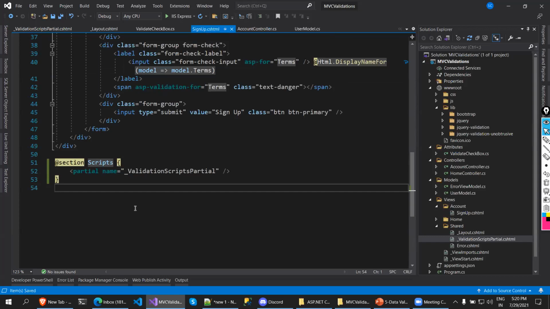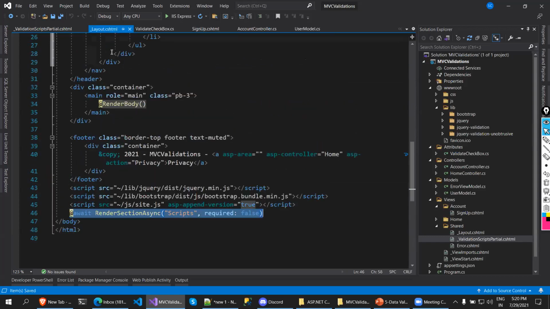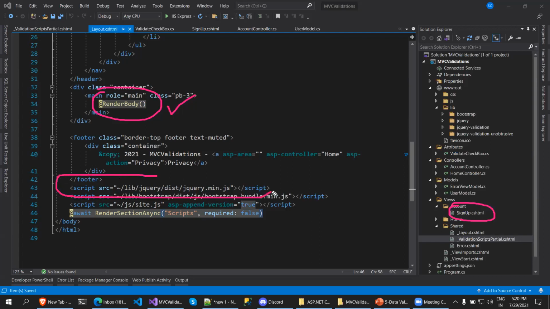This sign up page content will render on this _Layout using this @RenderBody method. So this @RenderBody method is actually responsible for rendering the content of the sign up page. The sign up page content will render at this place. What will happen? The jQuery library also will be added at this place. In this case, before the original jQuery library, we added the jQuery library dependency. So we start getting the error, $ is undefined, jQuery is undefined.